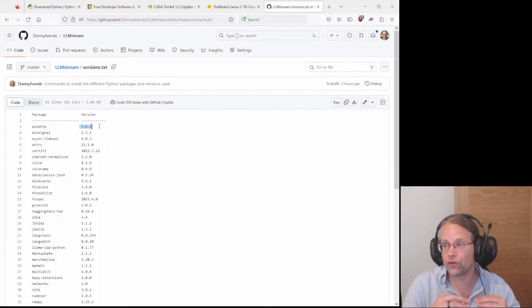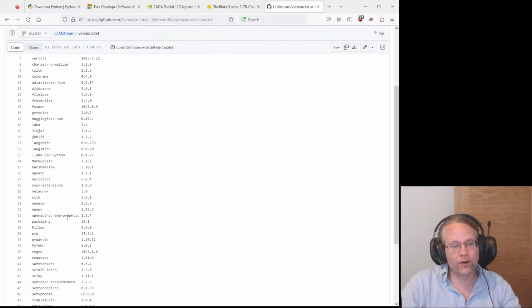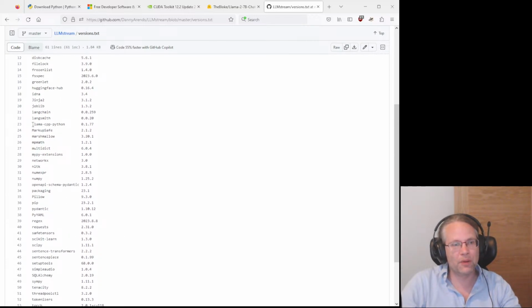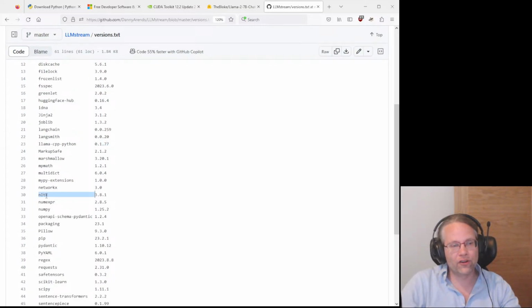Fortunately, it's very easy in Python to install a different version of a package, because you can just add the version number. For example, if we think about LlamaCPP, which is the one that we're going to use, I'm using an older version, 0.1.77. And if you look at the natural language toolkit, I have 3.8.1. Any issues that you run into while coding, when you get a Python error saying that this function is wrongly called or the parameters to this function do not match, it is generally because a new version of a package was installed. This is just one of the issues with having this fast-moving field.